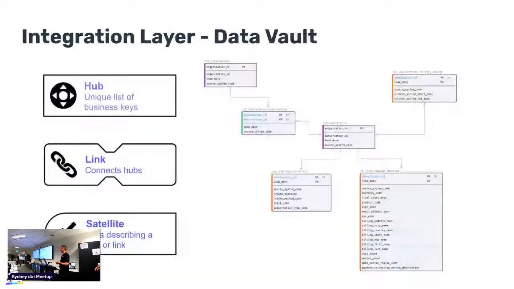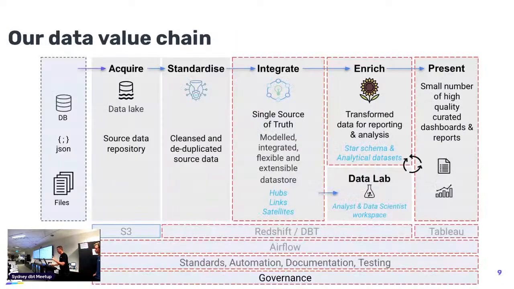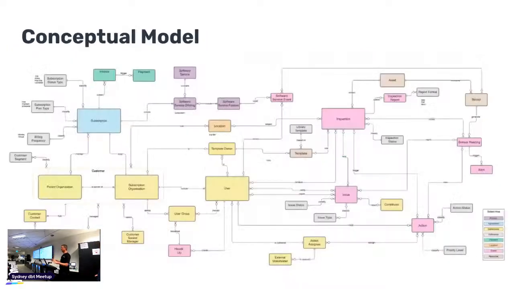All right. Now for our integration layer, I should mention, just going back quickly to the conceptual model, I created this from information I got from a variety of different sources. It was reading stuff on the public website, talking to analysts, reading stuff on Confluence pages, that kind of thing.